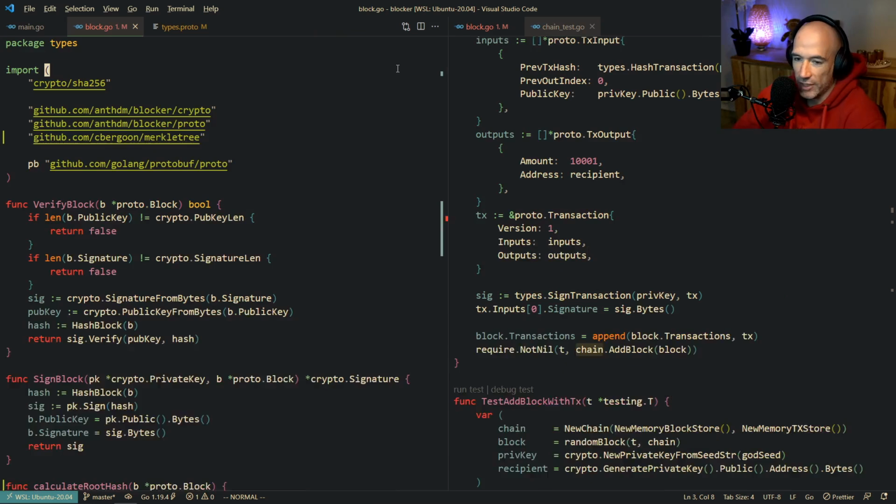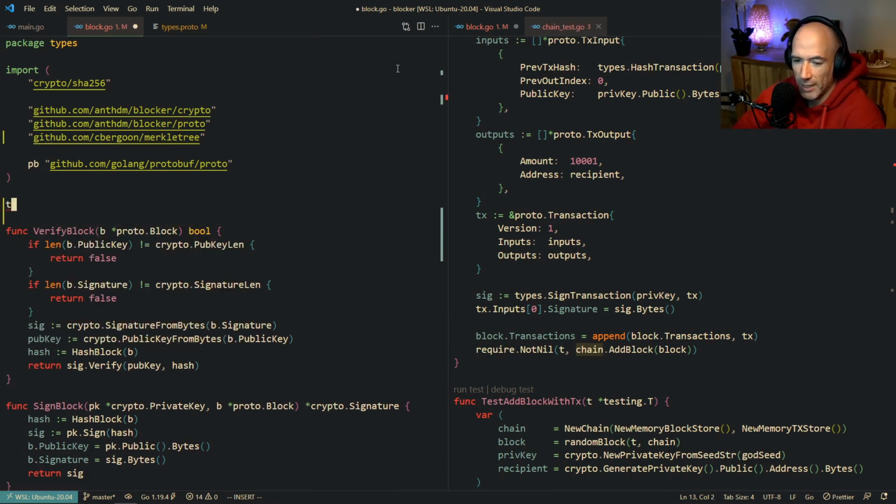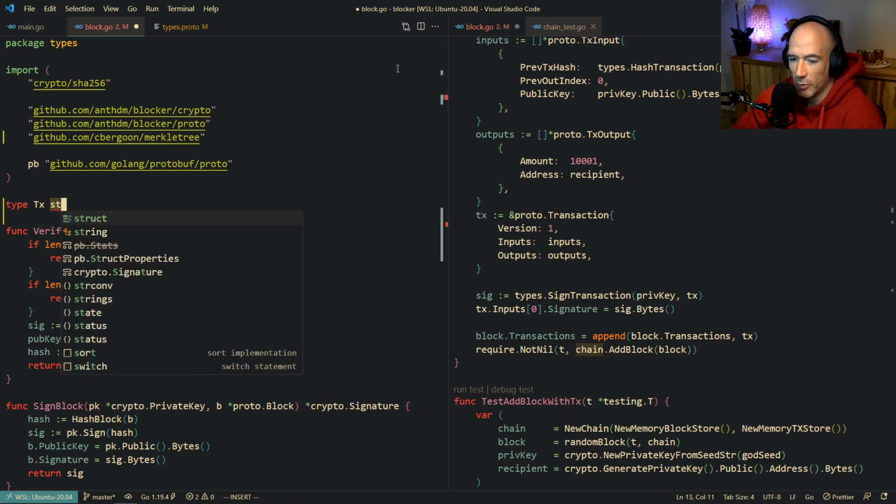I'm not going to make another folder. It's going to be a burden. It's going to be a dependency, another folder we actually don't need. So maybe we could do something like this. Type, let's call it tx real quick, right?